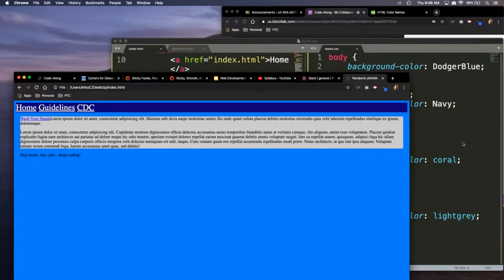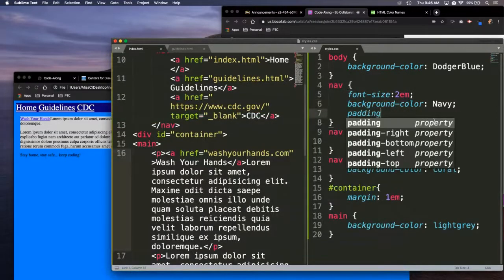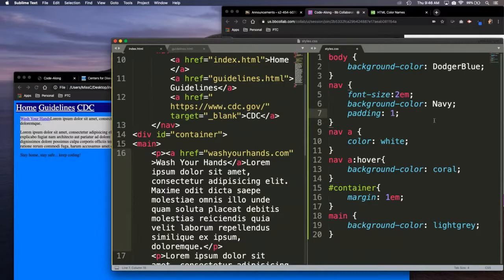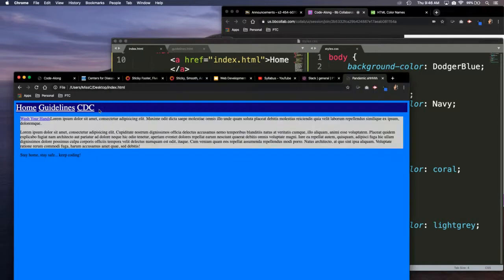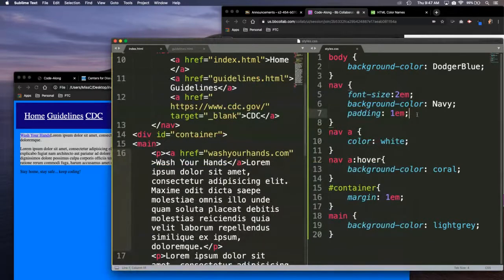The other thing I did, and this is where we're going to learn about padding. I put some padding, and padding is just kind of like cushion around your elements, not outside, that's margin, inside. So notice how inside of here, this is what's going to happen. It's going to give it some room. That way not everything is so close together. Think of it as social distancing, trying to keep everything kind of roomy and giving everything some space. Okay, so that, I think that's all I did for my nav.